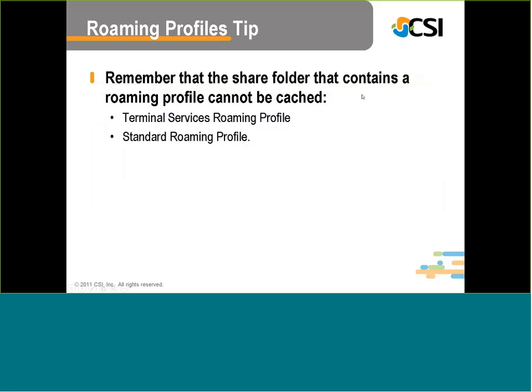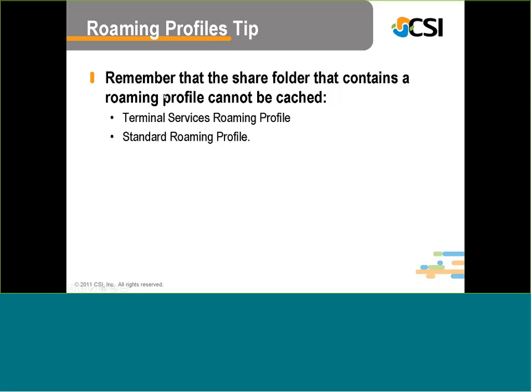We check for this in Palo and Sentinel, and I yell at you if I see this. Remember that the share folder that contains a roaming profile cannot be cached, whether it's a Terminal Services roaming profile, ClassLink, or a standard roaming profile. This is the number one source of corruption, and corruption of roaming profiles is a huge performance hit.